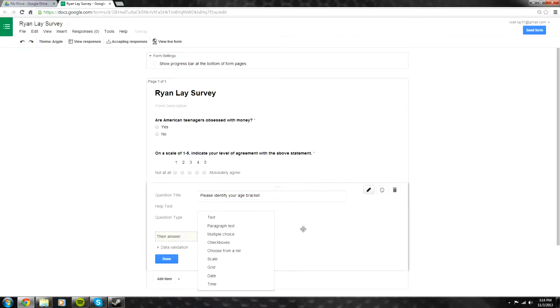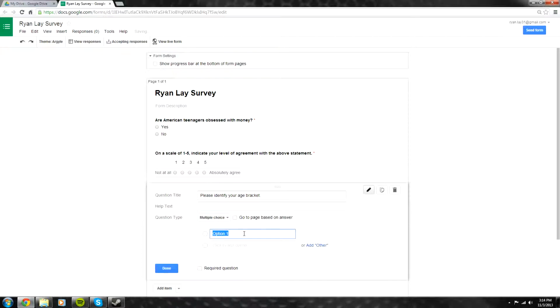Text. I have a couple options here. I can do multiple choice or I can do choose from a list. I feel like multiple choice is going to be a little bit easier. It's easier for the respondents to see which one they've selected. Sometimes with the choose from a list, if the respondent hits a down arrow or something, it can modify the data. So I'm going to go ahead and click multiple choice because I feel like it's easiest.